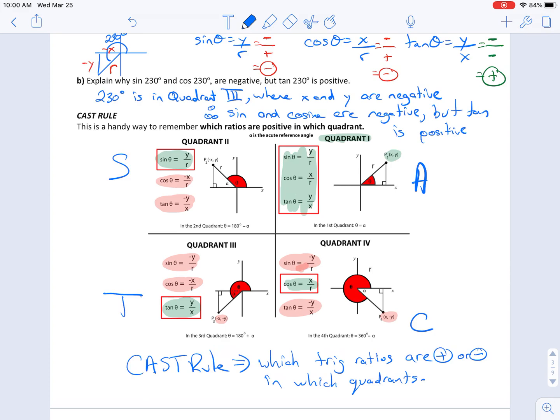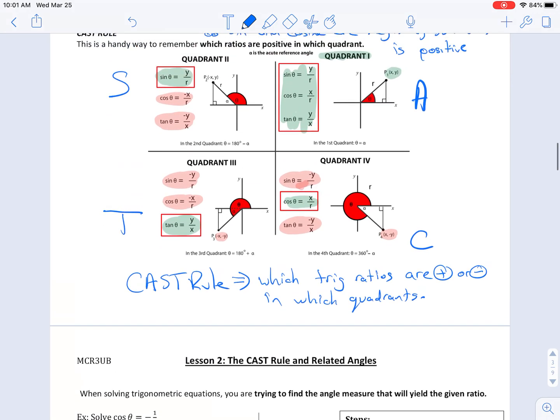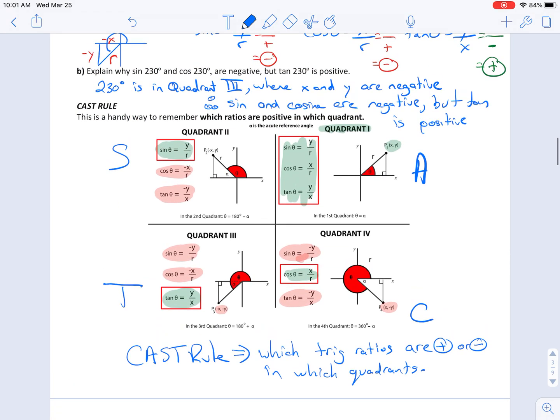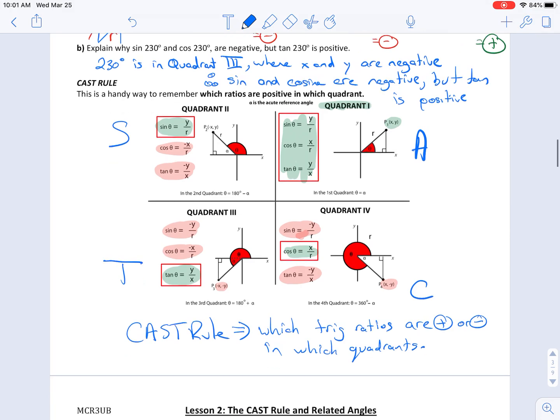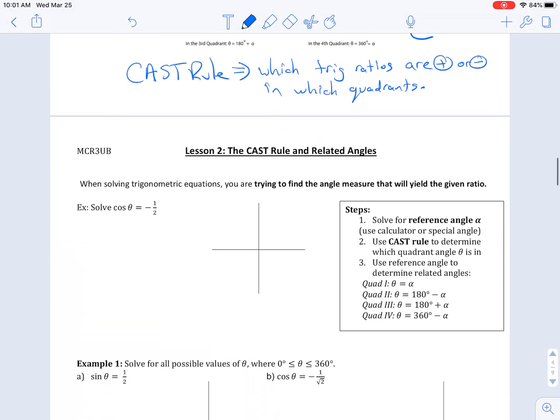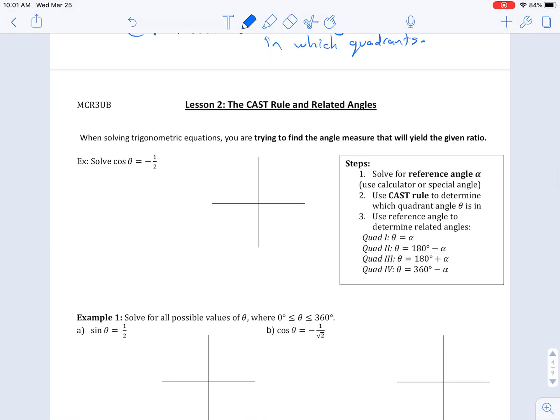So if we were in class, I would just yell out, okay, we're in quadrant 2, what's positive? And you would look and you would say, okay, now sine is positive. Again, if I said quadrant 4, you would look and that's the C, that means cosine's positive and sine and tan are negative. We're going to use this rule, and with this explanation, we don't always have to explain it, but with that rule, we can figure a bunch of things out, and that's what we're going to do now. So we're going to take all of these concepts and put them together.